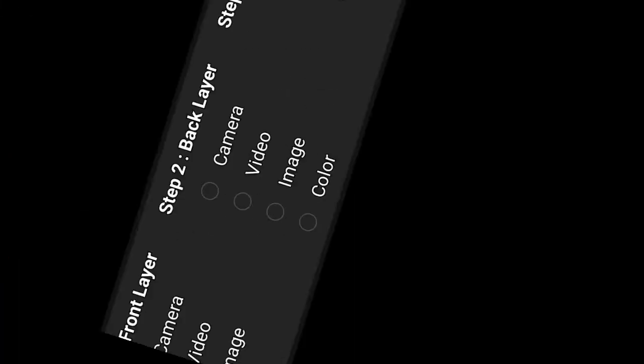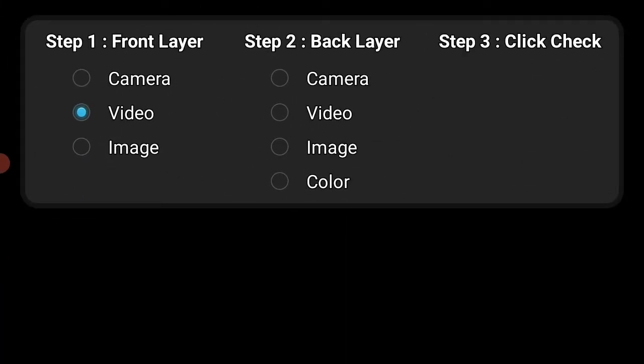So here is the video. Now step 2, back layer. Click on color. And then step 3, OK.